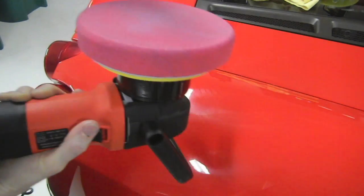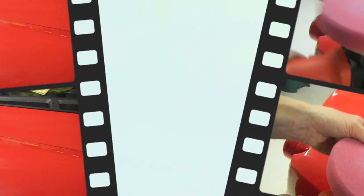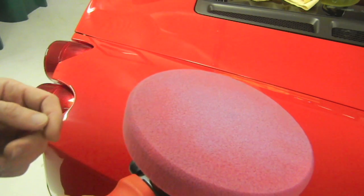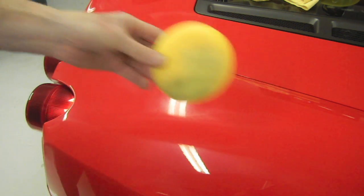Once again, I stop it on the vehicle so it doesn't splatter. And I've already polished this area right here, so I'm just going to put some wax on there while this dries. One of the key things is it's not going to hurt your vehicle. The only possible damage you can do is if you get like a grain of sand in it. Yeah, you're going to cause havoc. Same thing as if you got a piece of sand in one of these guys. You would cause basically the same damage.